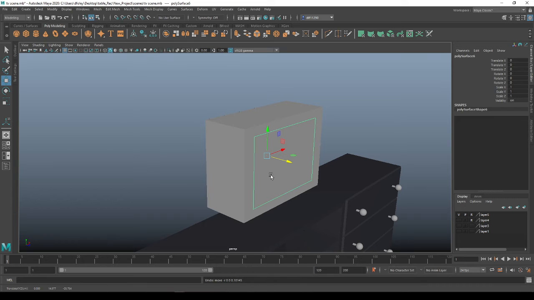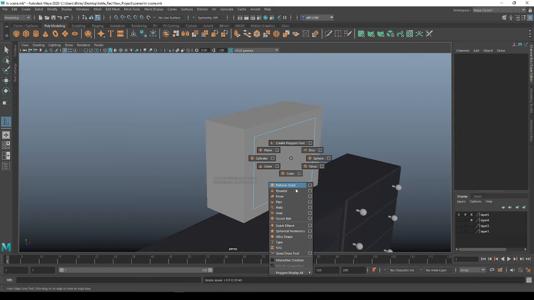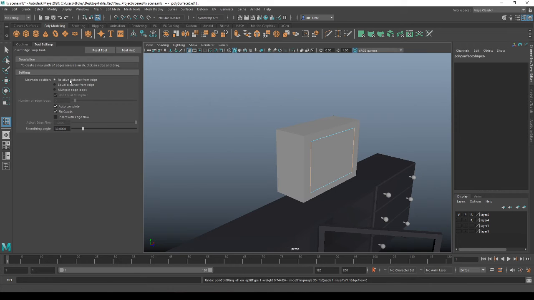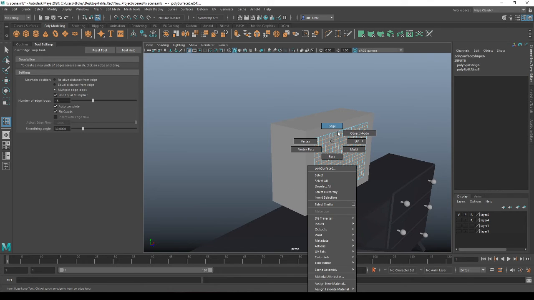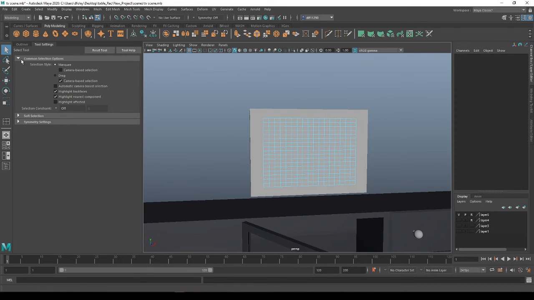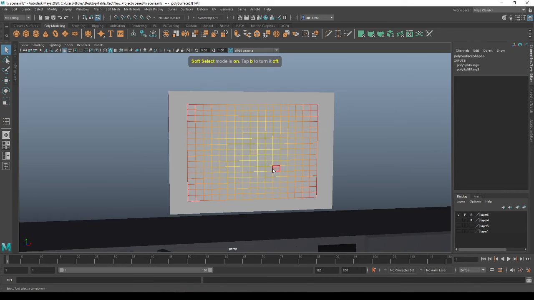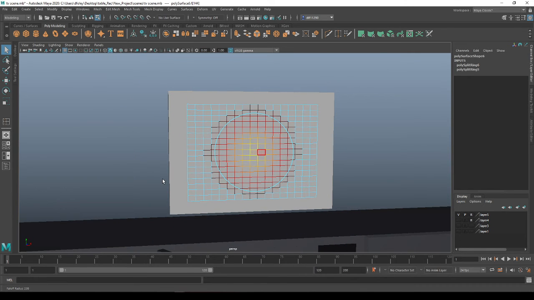And I am going to create some edge loops. So I'm going to go into edge mode and pull open this because I already had it open, and maybe make 16, just so we have some stuff to pull out. And I'm going to go into face mode, Q to quit your tool, or go up and press the arrow. And I'm going to press my B key so that I'm in soft select, and bring this down.